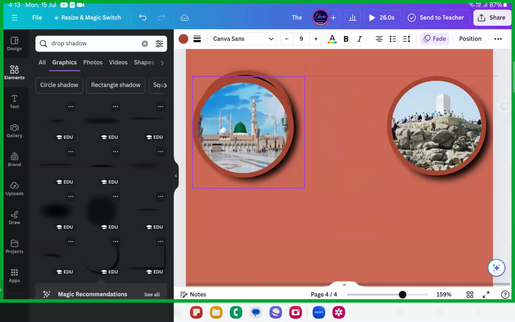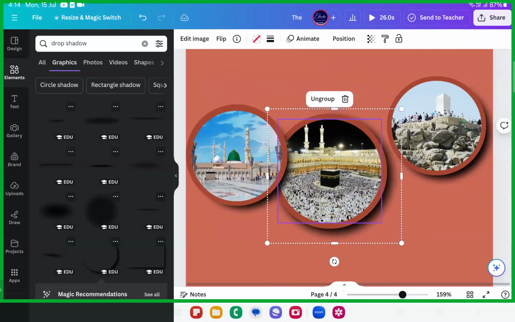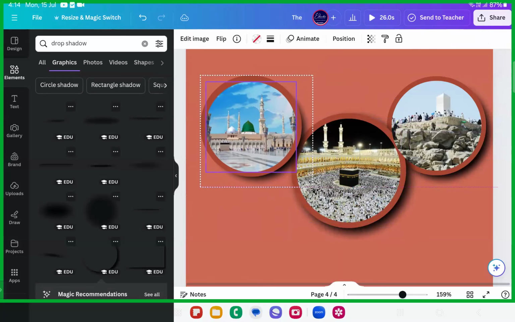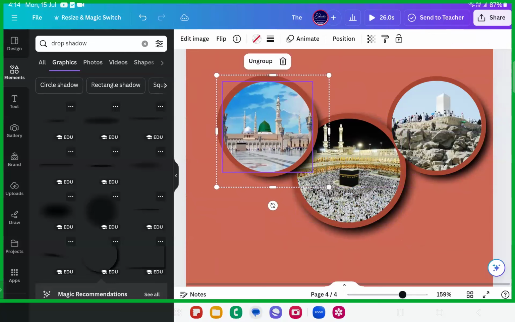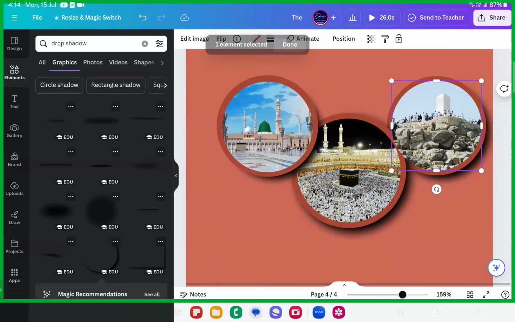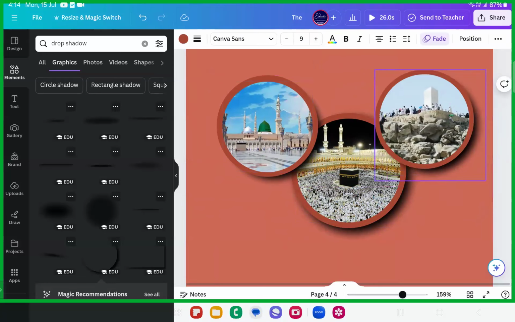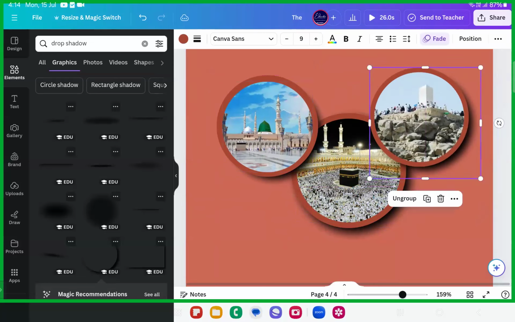So if I want to make this bigger, I can do this. I'll just add the Medina side and the town center frame. I'll make it bigger. It's totally my choice. You can do it at the start itself if you wish to. I'll add this here. And now I didn't group these three things, right? So I'll just select multiple. 1, 2, 3. Select it. And done. I'll just group it up. Now this one here. Do it.